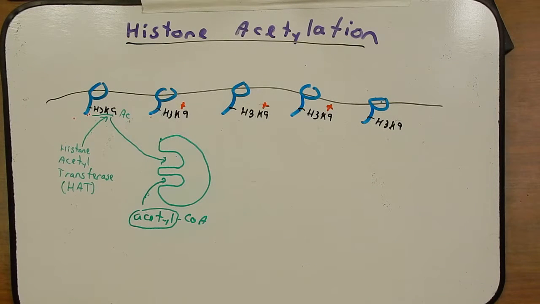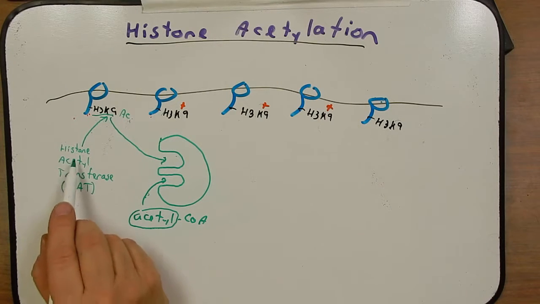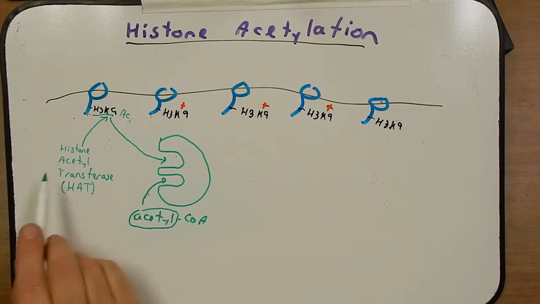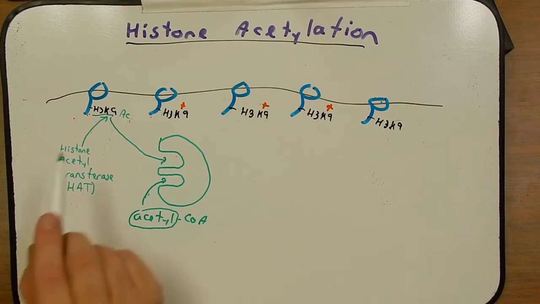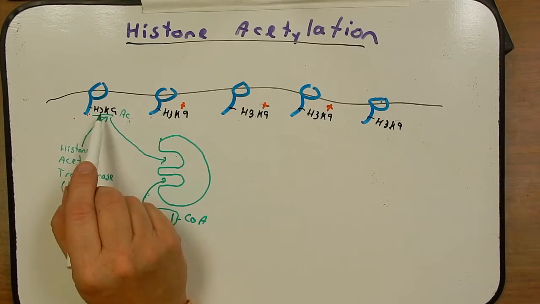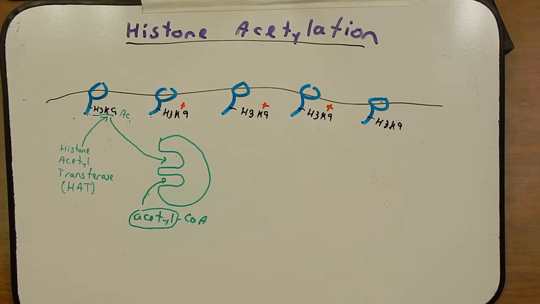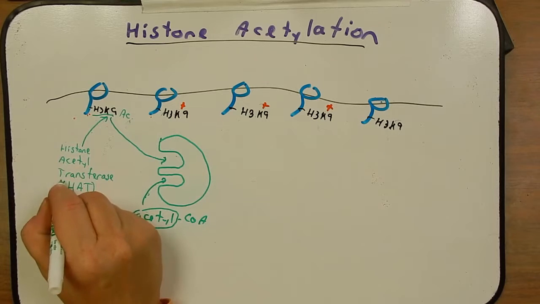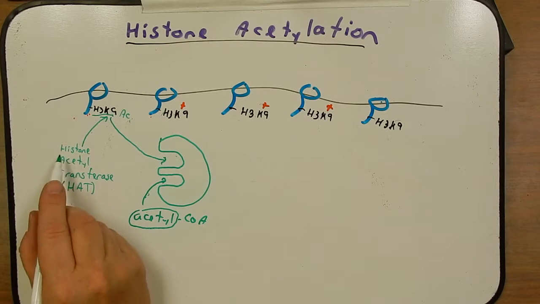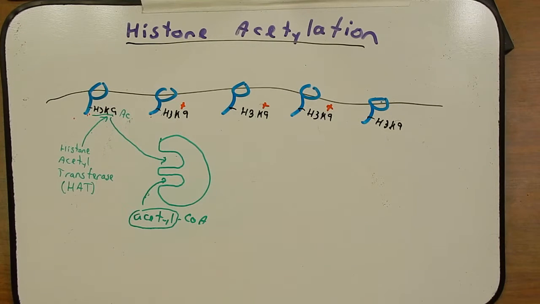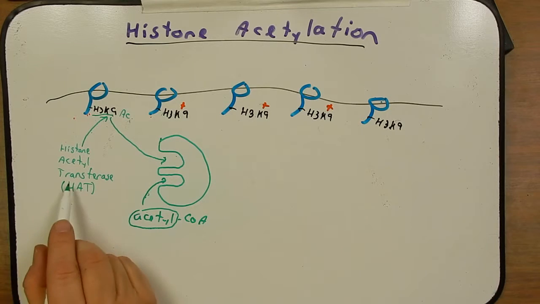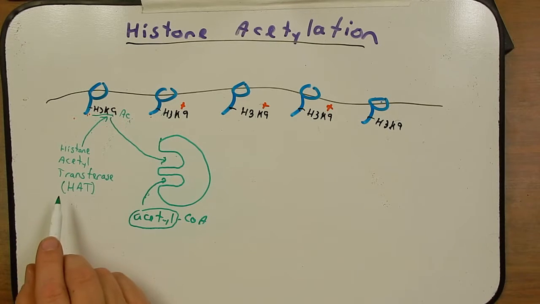Now, as we're talking about these histone acetyltransferases, I want to mention that there's not just one acetyltransferase. There are several within a genome, and they have specific targets. They don't all bind to H3K9. They may bind to this one, but they may bind to another target. Some may have multiple targets. In fact, most do. There are also some acetyltransferases in the cell that don't associate with the histones. Those would just be acetyltransferases. But this is a very common enzyme activity within the cell.